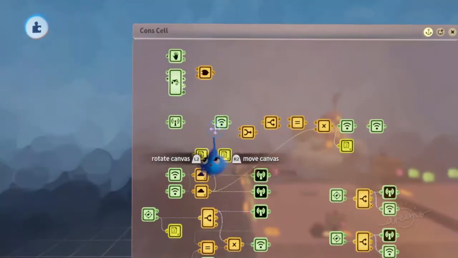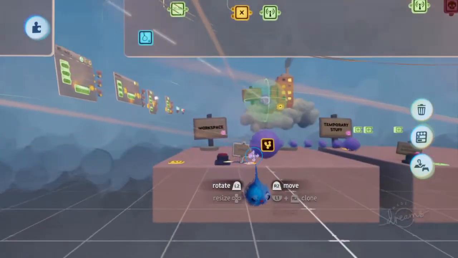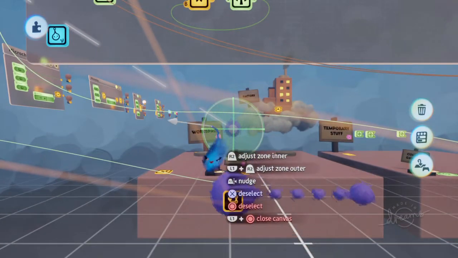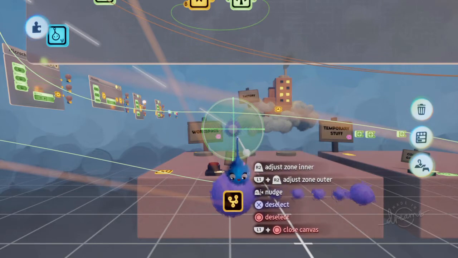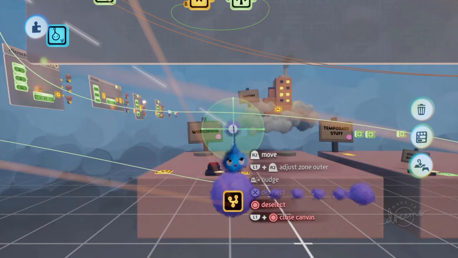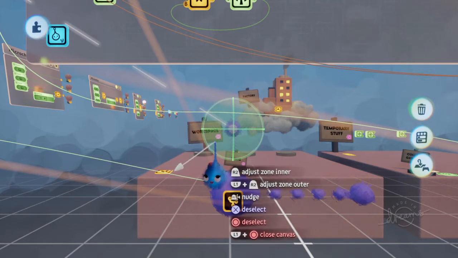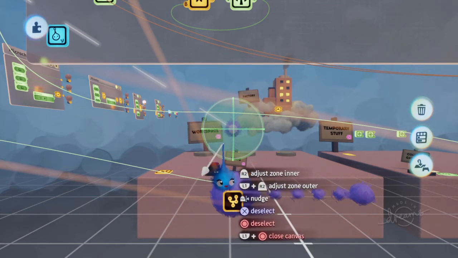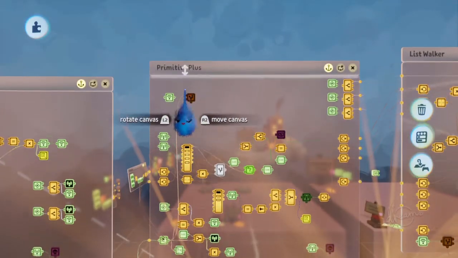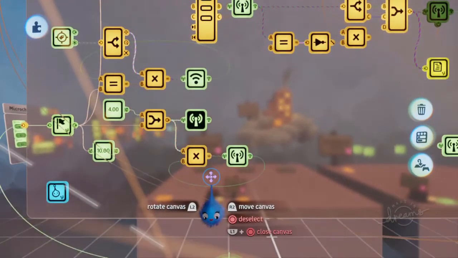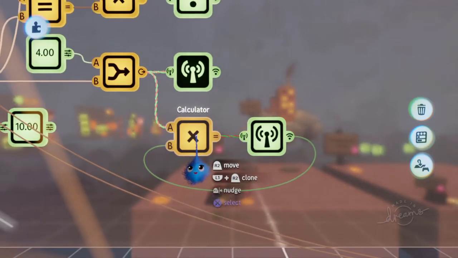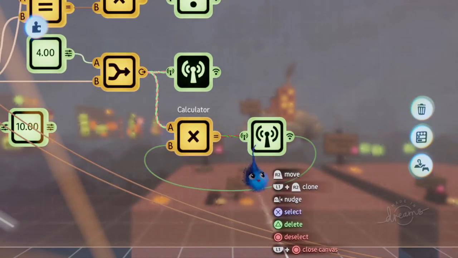And actually, let me select that wireless transmitter so that we can see it's actually a wireless receiver. This is basically sending a value inside this sphere, which corresponds, of course, to the thing in the car or value position. So this is telling whatever's there to evaluate yourself and report what you are. At the moment, this doesn't do anything interesting because the primitive plus here, the math primitive, handles eval right here. It receives eval, it loops right back around to basically report its own identity, and that's it.